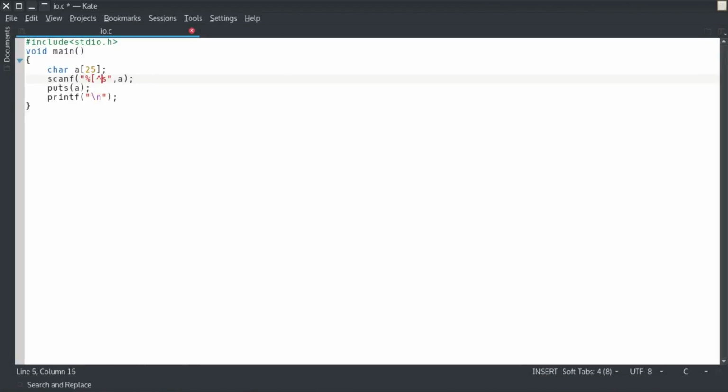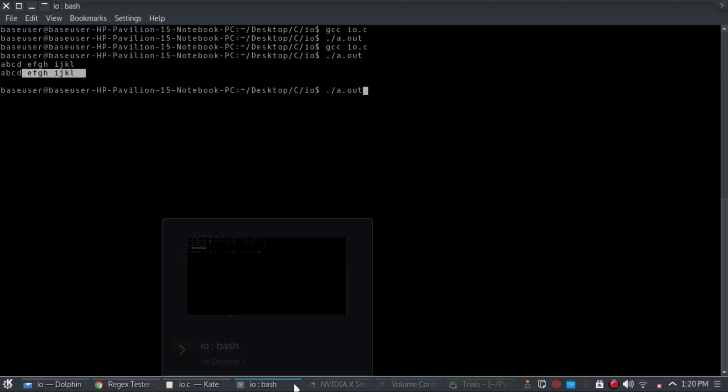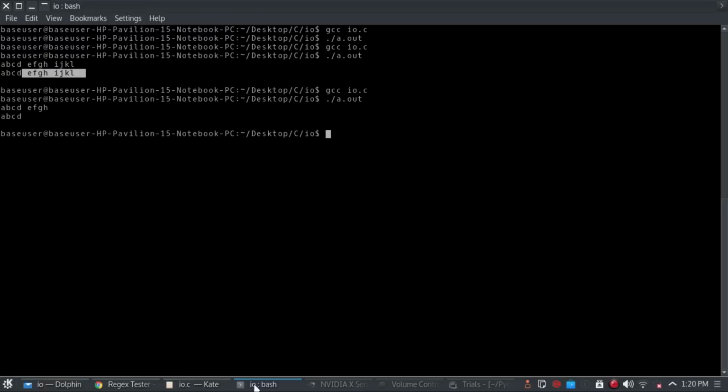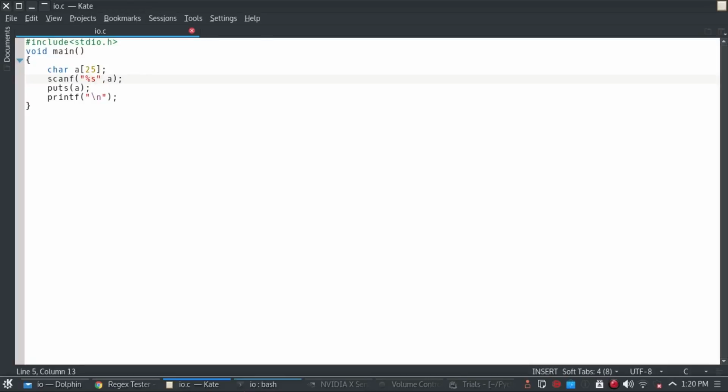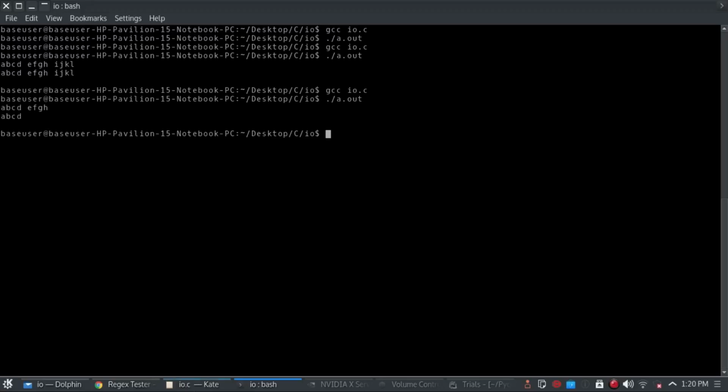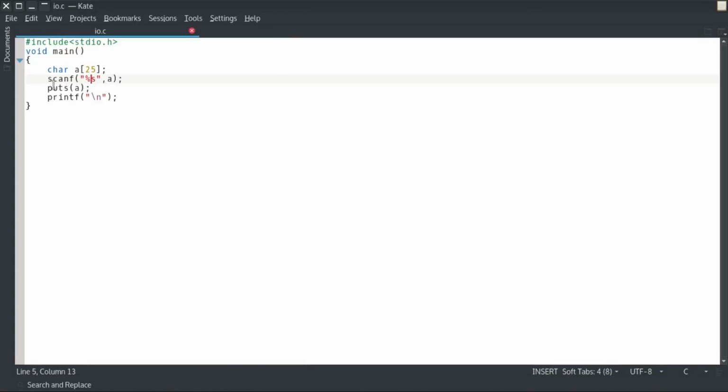Just to quickly show you guys that I'm right, I'm just gonna use this. A, B, C, D, E, F, G, H, and as you can see, I removed those square brackets over here, and it only printed me the before-space things. And instead of using printf, I have used a puts function, which is used to just put a string. So you can use a normal printf if you feel like it's fine. And now let's just carry on forward.